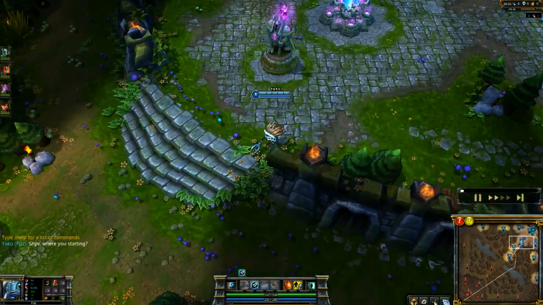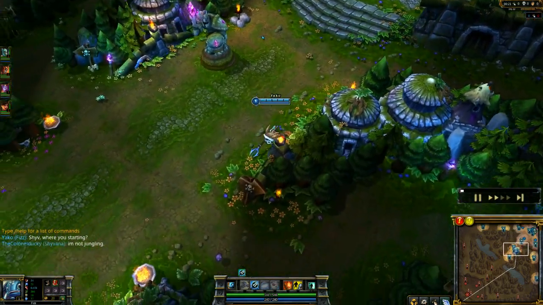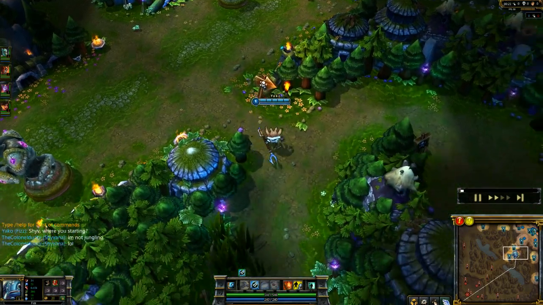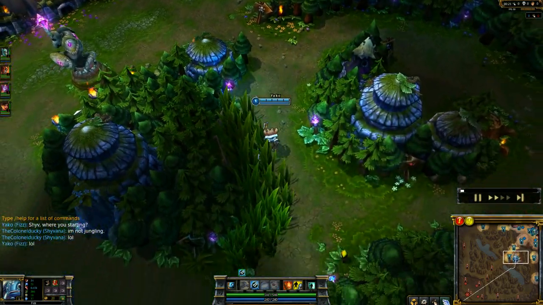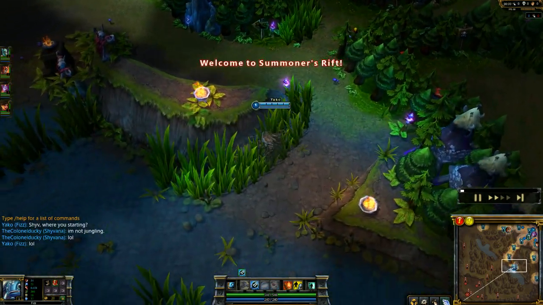With Fizz, my marks are always Magic Penetration. My glyphs are always AP per level. My quints are always flat AP. The only ones that change sometimes are my seals. For this game, I am going HP per level seals.